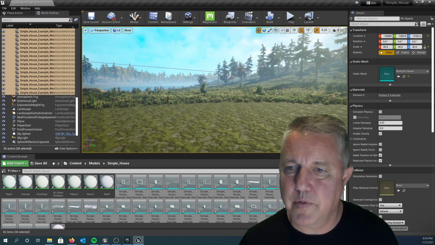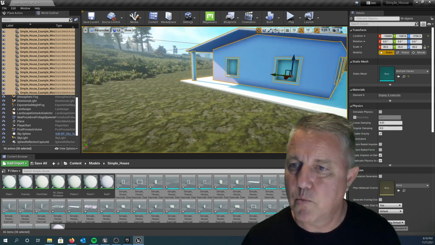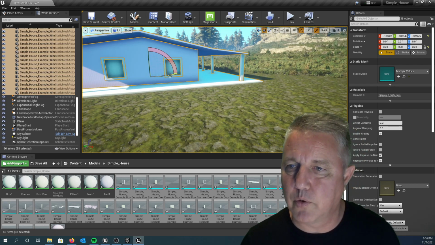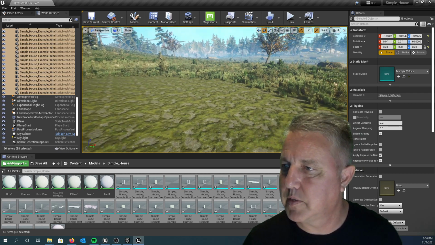And I think with the lake being out there, and I may have to readjust the grass, but I'm going to rotate my house so that the back door is facing towards the lake. Something like that.